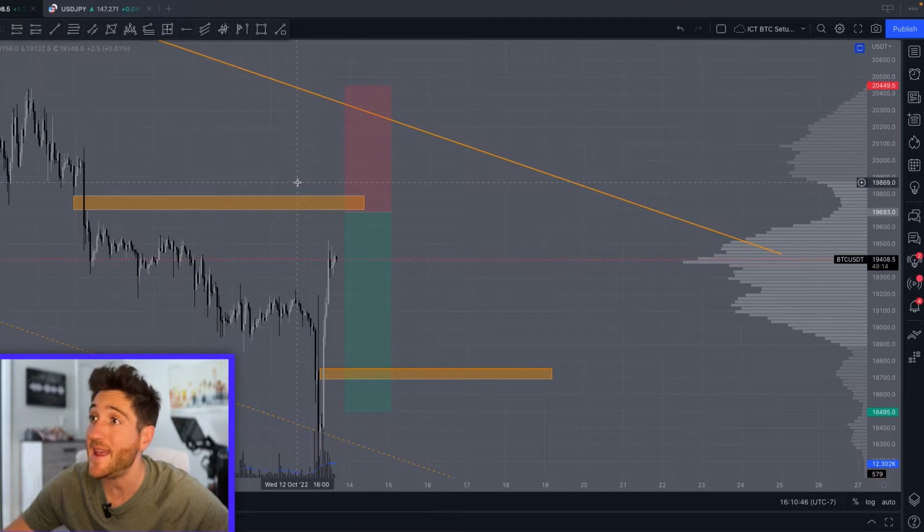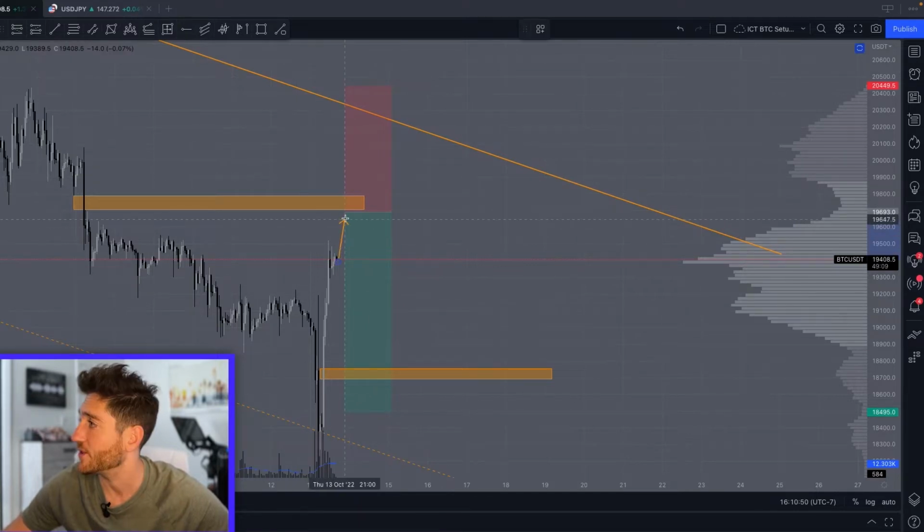Now, if we looked at this trade, you could just enter right here with your full 1%. And what may happen is this. Price could hit it, tap the fair value gap, start to come down a little bit. You're not taking profit in this area, and then it starts to go up. Tap again, then it starts to go up. And at this point, we know what happens, right? We start to freak out when we see red on our screen. We're not quite sure if our thesis, if our directional trend was sound. And we start making silly decisions because time kills all deals.